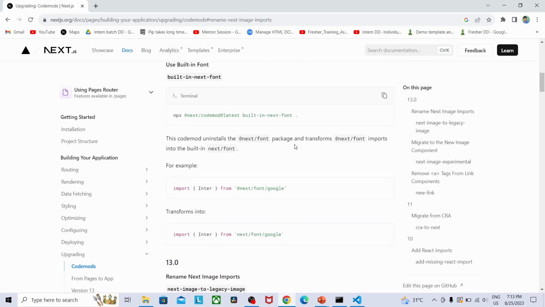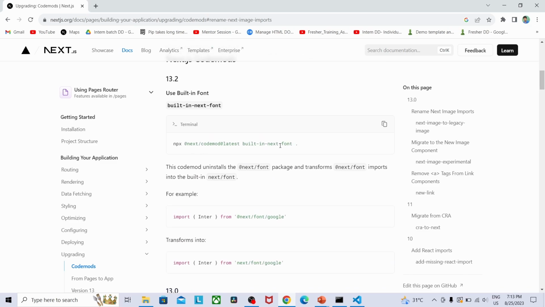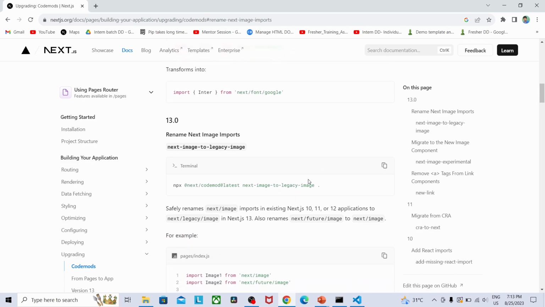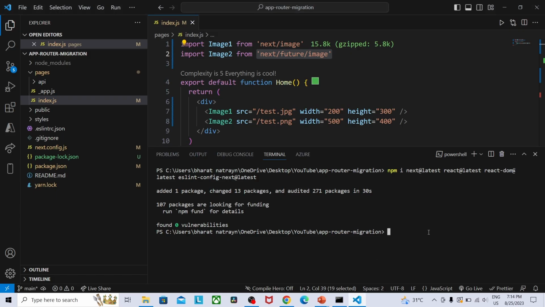So first I'm going to convert the images. So I'm going to the image codemod. So here: codemod, latest, image, legacy-image. So copy this one, go to VS Code. I'm pasting this, and I'm going to provide a slash and press enter.